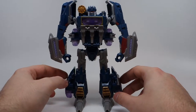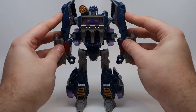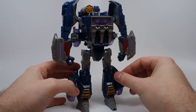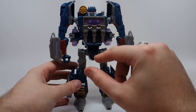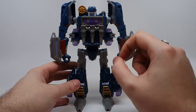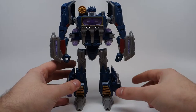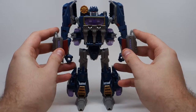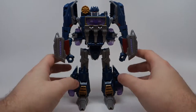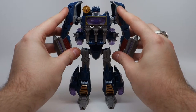I know not everyone is a fan of the Fall of Cybertron aesthetic — I understand that — but for what he is and for the design he's based off of, he's pretty perfect. He's definitely a little boxy in this area with a very small torso, so that's a little bit off — nothing like the diaper wave titanium version — but it's not perfect proportions. I think it's definitely passable, and it's definitely one of my favorite Soundwaves that we've gotten in the past couple of years.